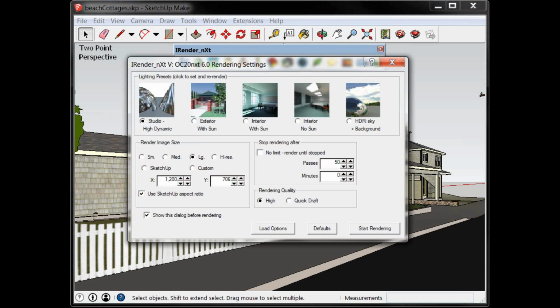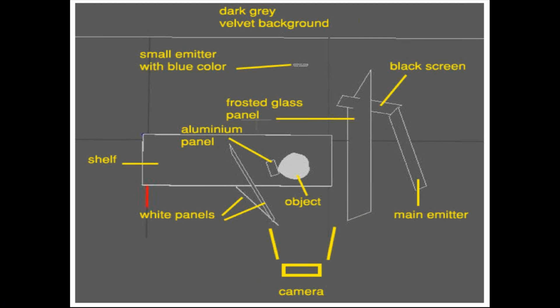The 2 pictures on the outside are maybe not so obvious, so I thought I might spend a minute describing the benefits, for example, of studio high dynamic lighting. Here's the concept. If you were to take your model to a photographer's studio, the photographer would position lighting around your model, and with a combination of filters and other really nice things, create for you very nice professional photographs of your model.